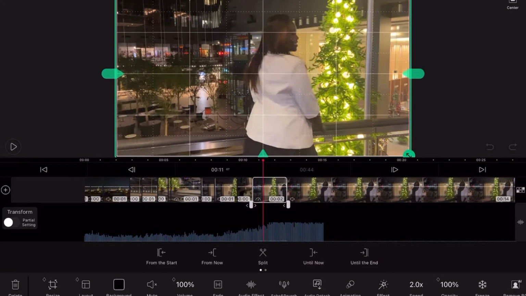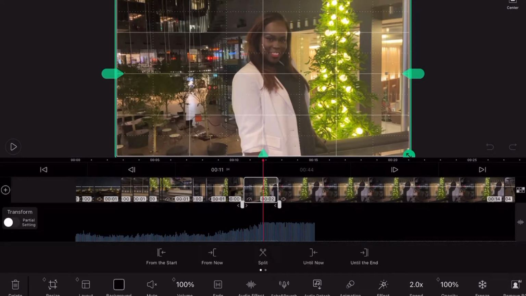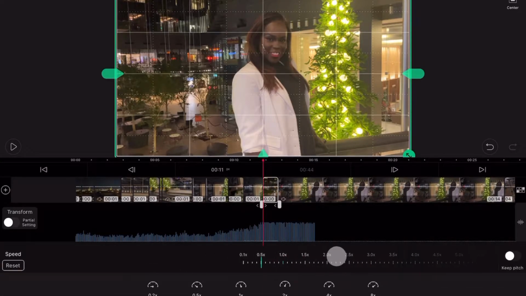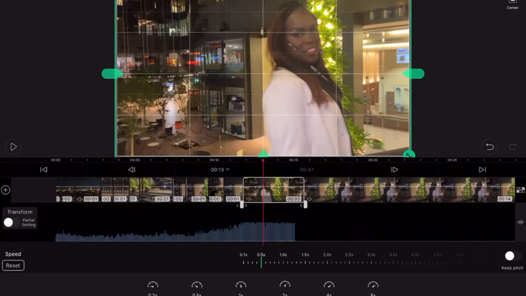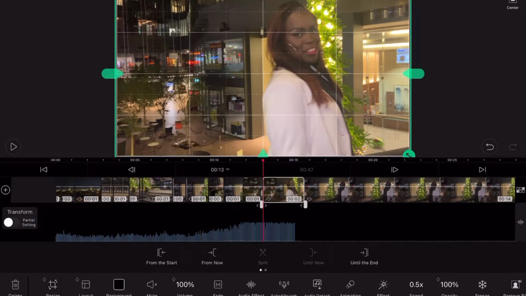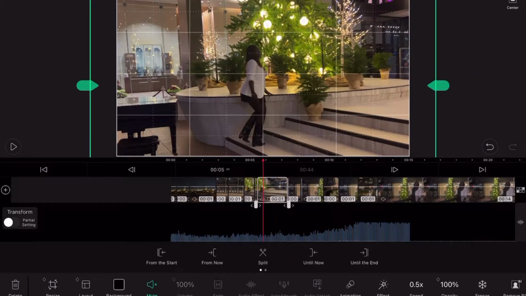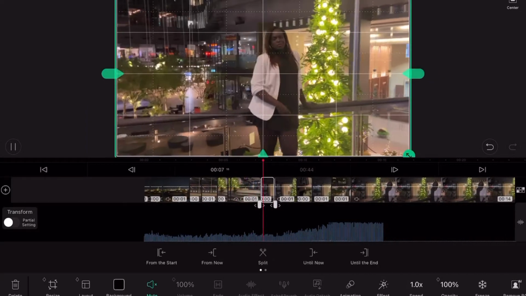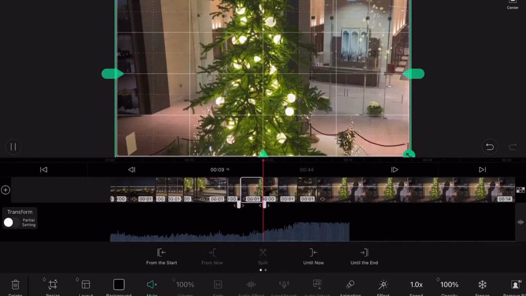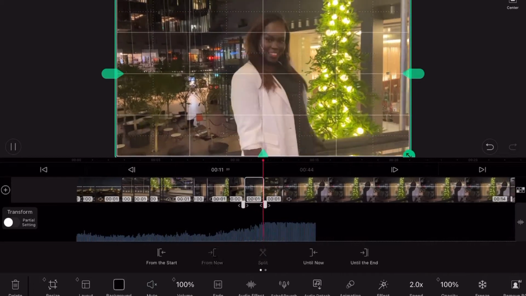I kind of wanted to, as I'm doing my spin, as soon as my face is in the frame, I want it to go in slow-mo after that. You can change the speed of that. 0.5 is usually my favorite. But then the end I didn't like. Even the spin around portion here, I wanted that slow-mo. Some other side clips.